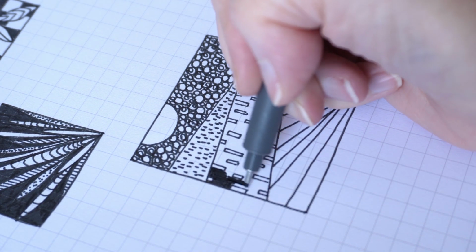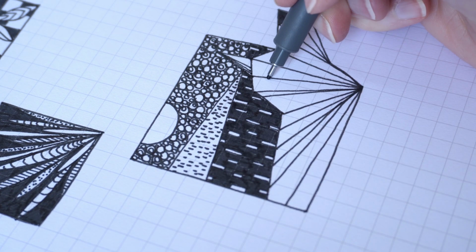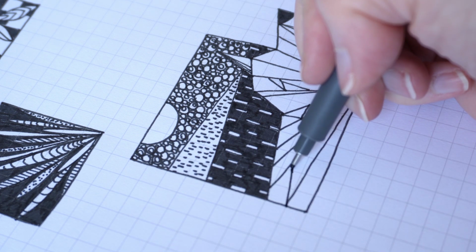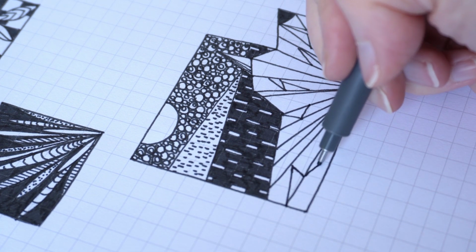Colouring around them probably took the longest time. Yeah, but everything else was quite quick. I put the odd lines across some of these sections. I just thought it looked okay, so I did it. It's good enough reason, ain't it?